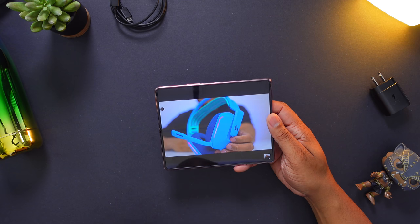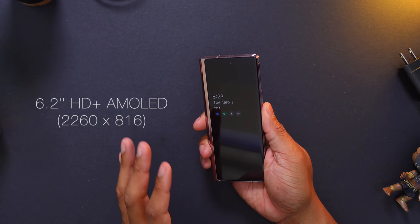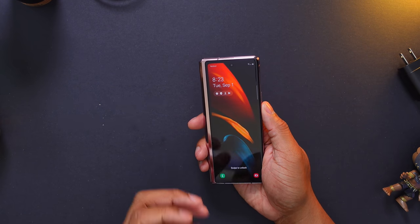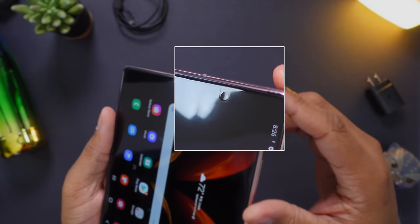You may hear people say that you just have to try foldable phones before you really get it, and I think that's definitely true. After using a couple of foldable phones myself, I'm really impressed with this display — it is running at 120Hz, it is adaptive, and this is 7.6 inches with their Dynamic AMOLED Infinity Flex display. And then you also have a 6.2-inch HD+ display on the front, which is considerably bigger than the original Galaxy Fold. That is going to be the biggest improvement for me as far as usability. Also new this year is this hole-punch camera for the front-facing camera on the inside display, instead of having that big notch in the right-hand corner of the original Galaxy Fold.